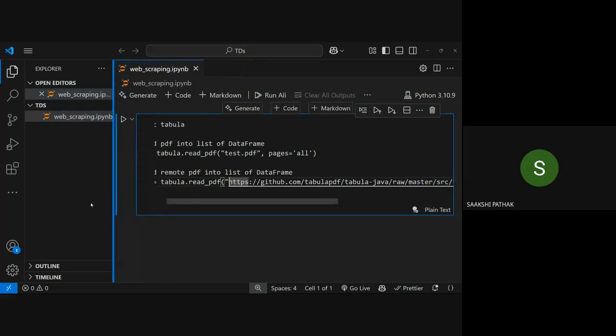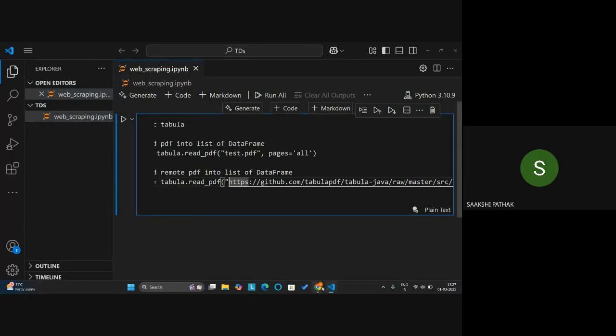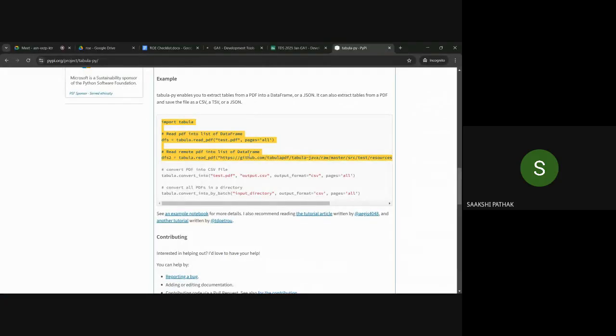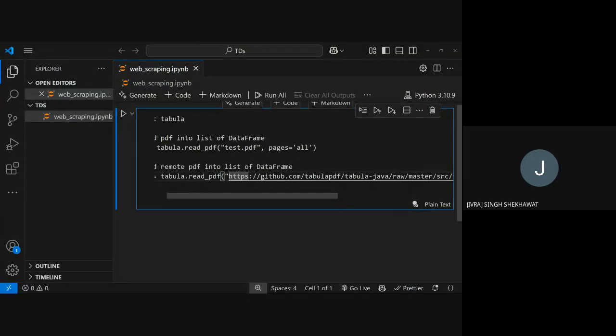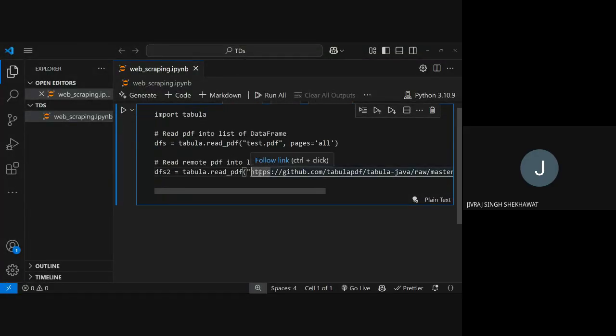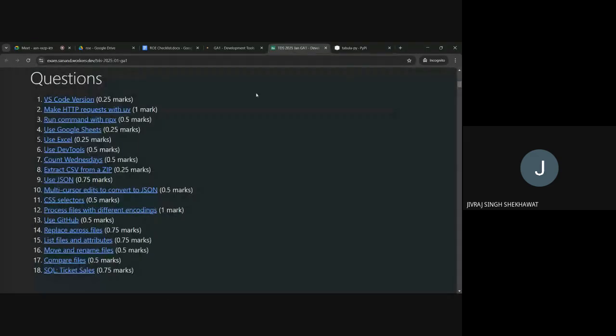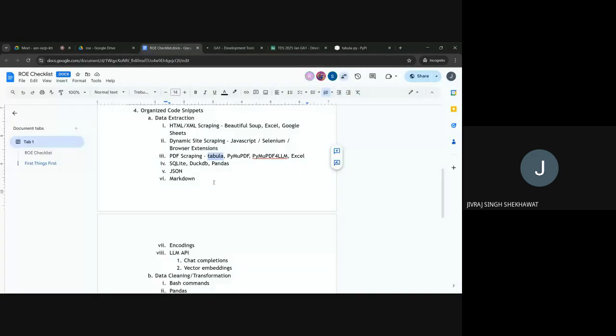Sir, do we have to extract data always in CSV format? Like if you can keep it inside a data frame, then it is very easy to deal with, because we might have data from multiple sources. We might have data from PDF scraping and then HTML scraping, and then you might have some data from databases.